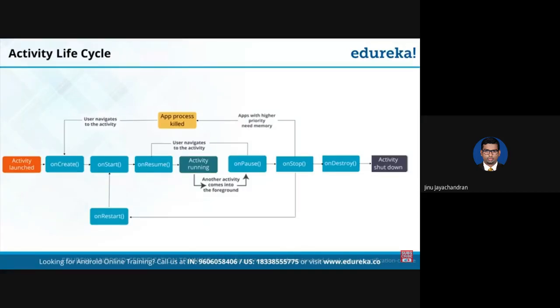But as soon as some other activity or some other component covers this activity, right? So this goes in the background, but it is partially visible. So the UI is partially visible, but the user cannot interact. So the state of the activity goes to pause. Another activity is supposed to come on the foreground, but it is not covering the activity fully. So you can see the activity below in some inactive state. That's your pause state. As the user again navigates back to the activity, pause is linked with resume, right?